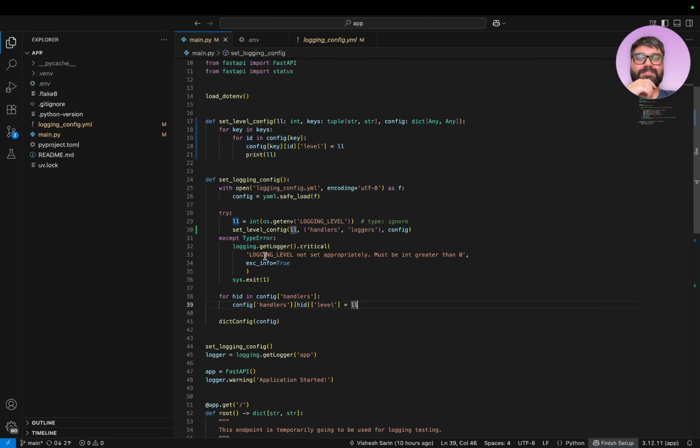This is why this is kind of stupid code that I just wrote. For now I'm just leaving it because I wrote it. So I'm going to set everything to the same logging level, and then I'll test more nuanced logging level stuff later. Or maybe I'll just go back to reading the file directly into dict config.